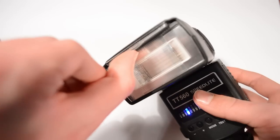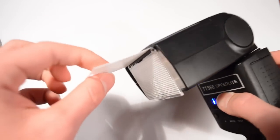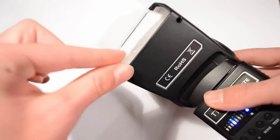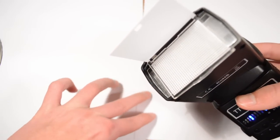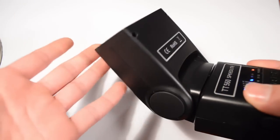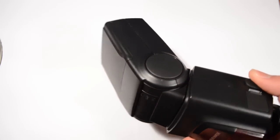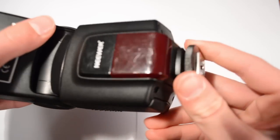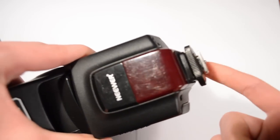And then once you look at the actual flash head itself, you see there are these two things that come out of the flash. This one right here is a bounce card that comes with the flash, and this is a light spreader. I have no idea what the correct term is for this, but it basically spreads light more, so that is really helpful. Usually these are only built on the more expensive flashes, more like the $300 flashes, but they decided to put it on this flash as well, which is really, really neat. I love that. And at the bottom, there's of course the hot shoe slide, and also a tightening bolt so that you can just tighten it onto your camera and it won't fall off.